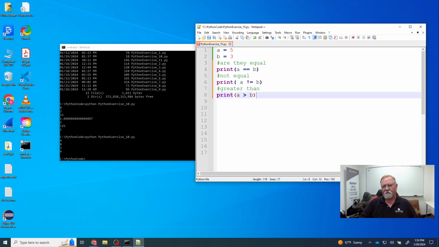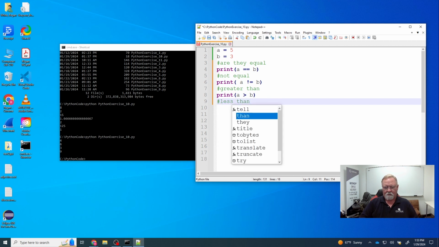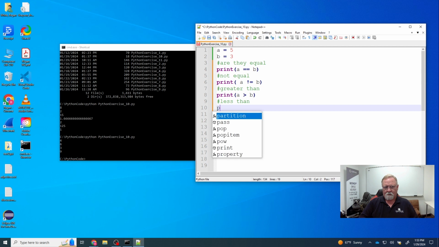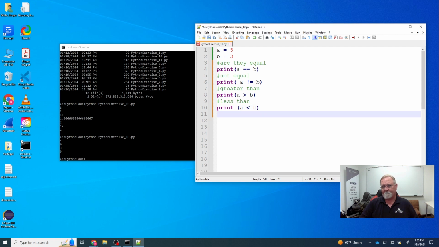If it's not, it'll say false. Same with less than. A less than B. Based on that relationship, it'll print true or false. And then greater than or equal to and less than or equal to, basically the same thing.